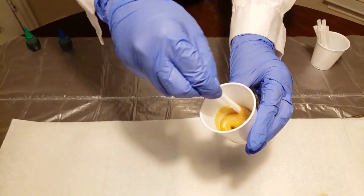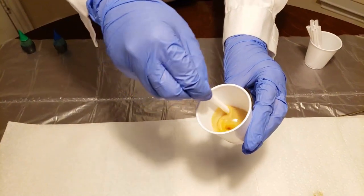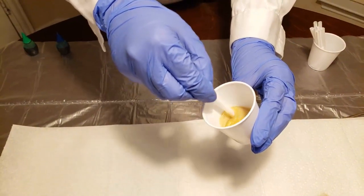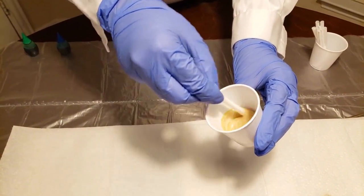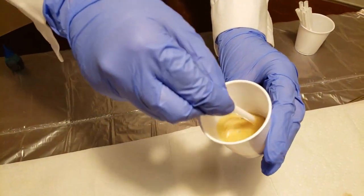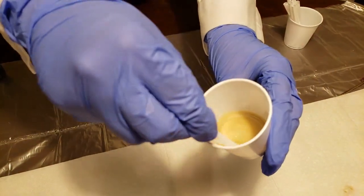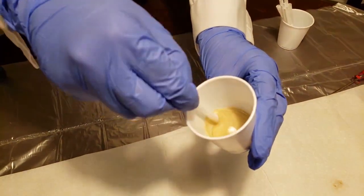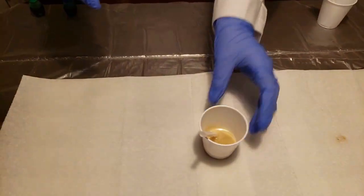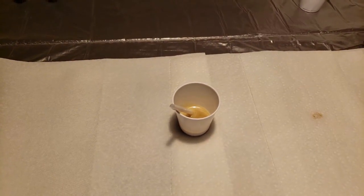Make sure that you're not going super fast or super slow — stay at the same constant speed at a tilt. This will help you get as much of those chemicals stirred in as possible. I'm starting to feel a little bit of an exothermic reaction, so I'm going to put it down, leaving my straw inside so oxygen can continue to get into the mixture, and watch the reactions.